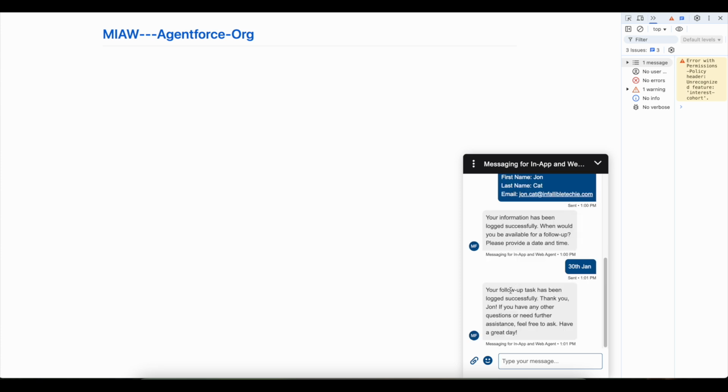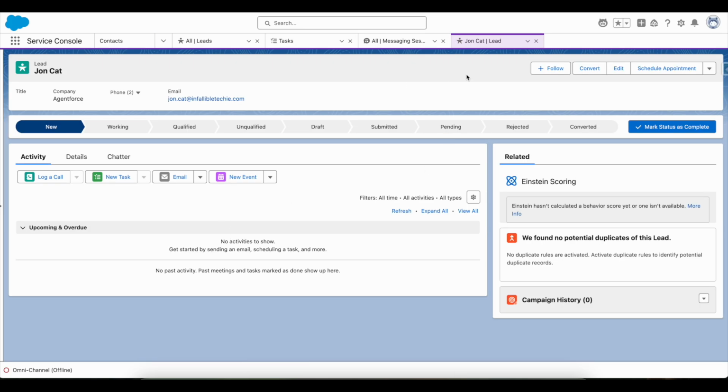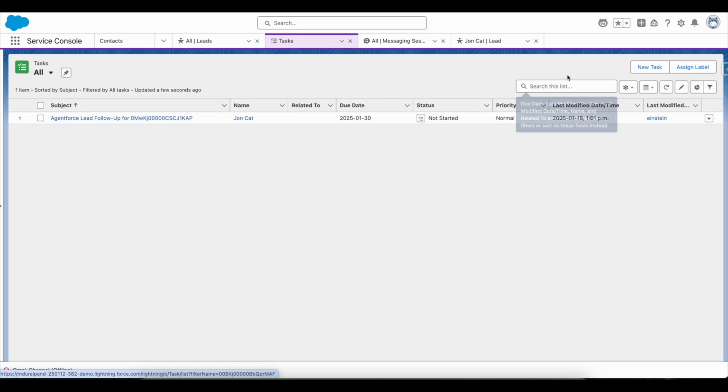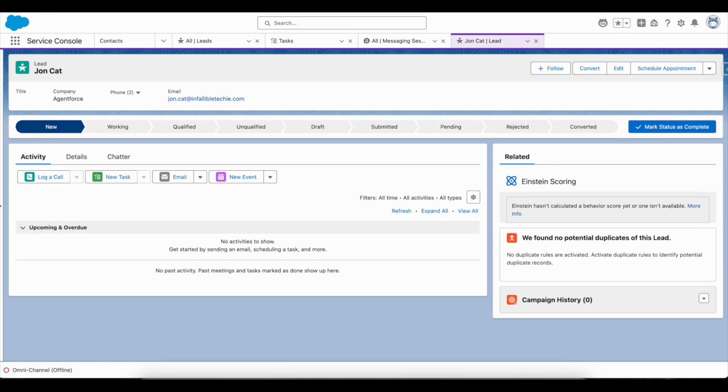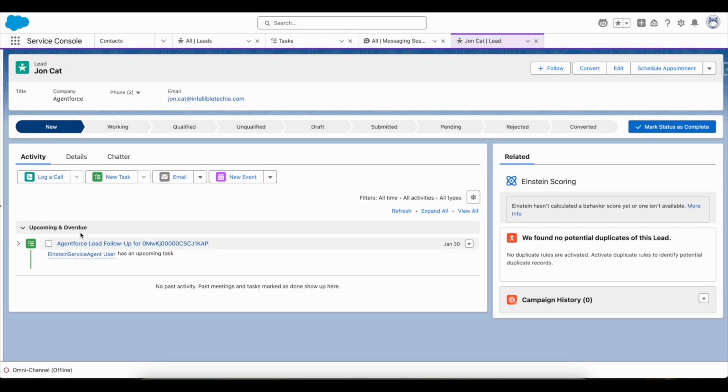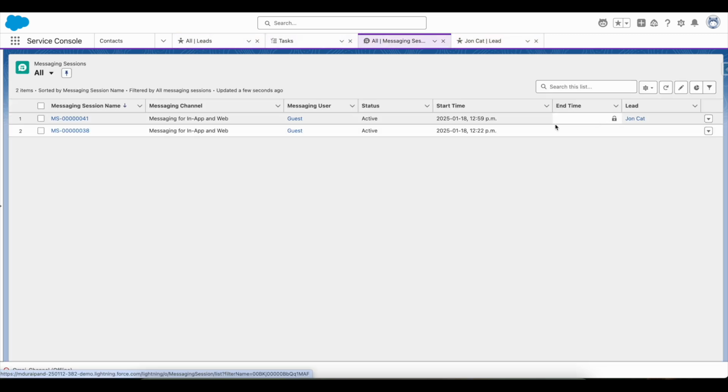Okay, it says that your follow-up task has been logged successfully. Let's verify that. Okay, this is the one. Let me refresh the screen so that I can see that. Okay, it created the follow-up task, and this is the follow-up task which is tied to this lead, and this lead is tied to this messaging session.